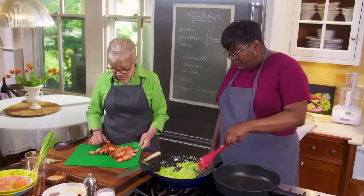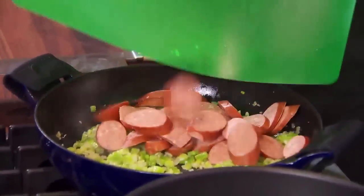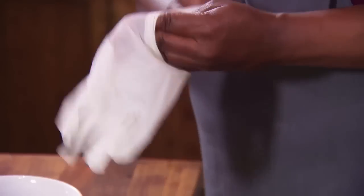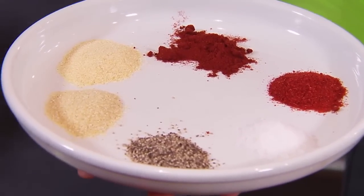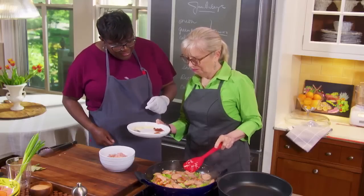Next, I'm going to add chicken, seasoned with a Cajun blend — the basis of Cajun seasoning with a few special guest stars. We have paprika, cayenne pepper — always want a little heat, just a kick to remind you you're alive — garlic powder, onion powder, black pepper, and salt. About a pound of chicken thighs, seasoned with soul. I'll sauté it in a separate pan with a little grapeseed oil.